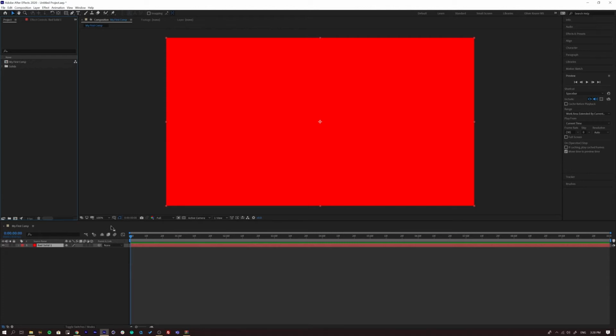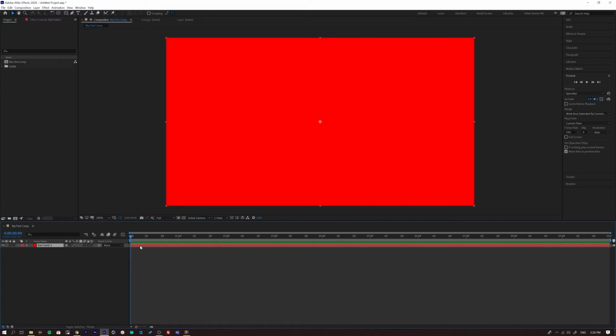Like I said, click on the timeline. You know the timeline is highlighted when there's a blue line around it. This is our first layer, a red solid. What I want to show you first is how to set up a sequence in our timeline with different colors, just with background solids. I'm going to trim this, and go through these little options as well so we know what we're going to do.